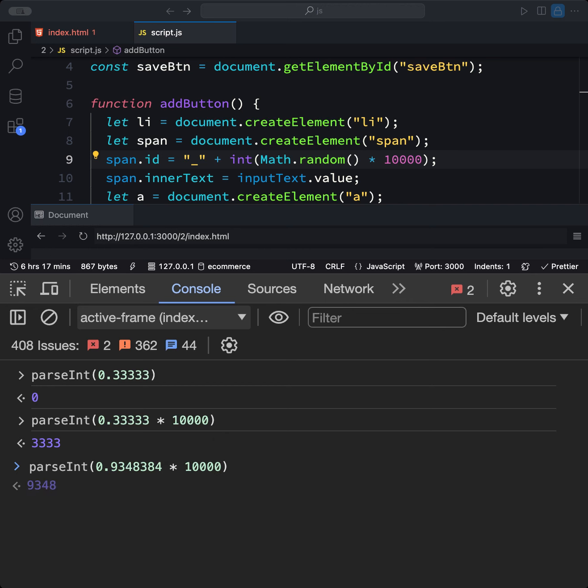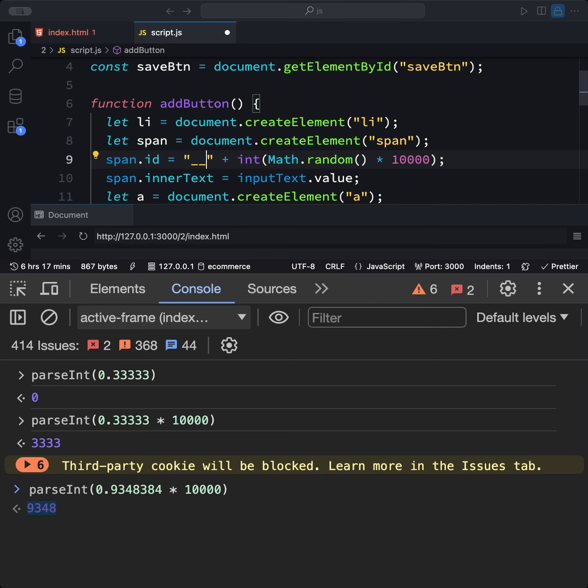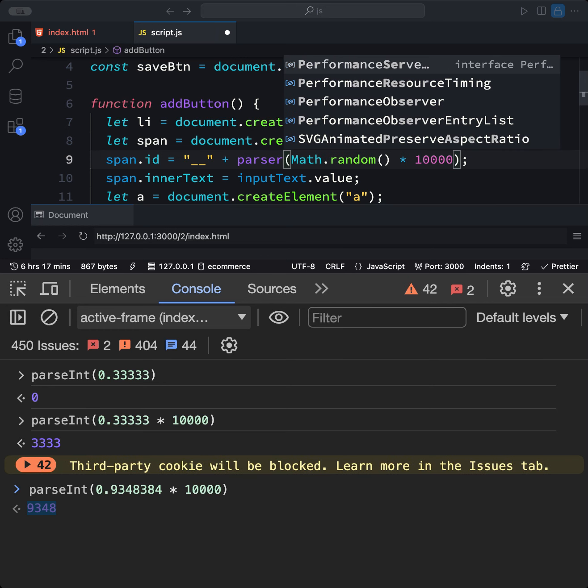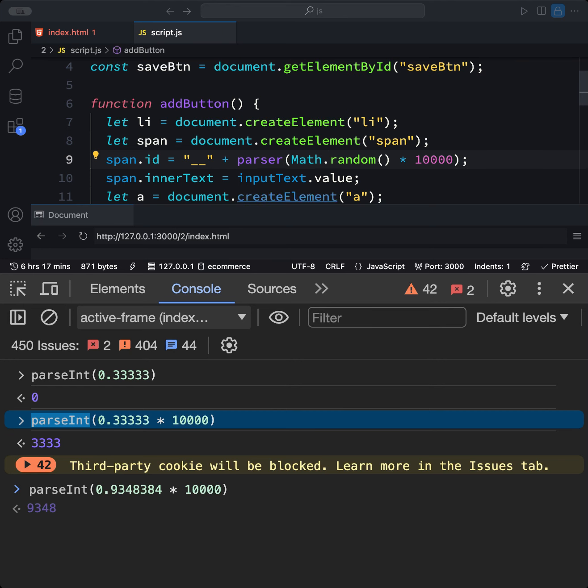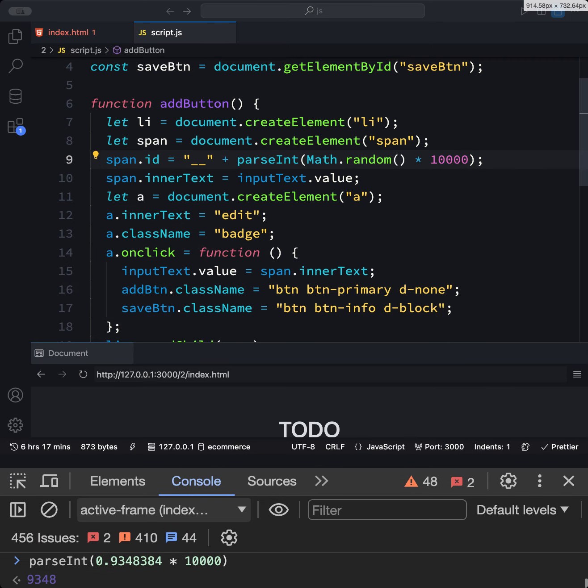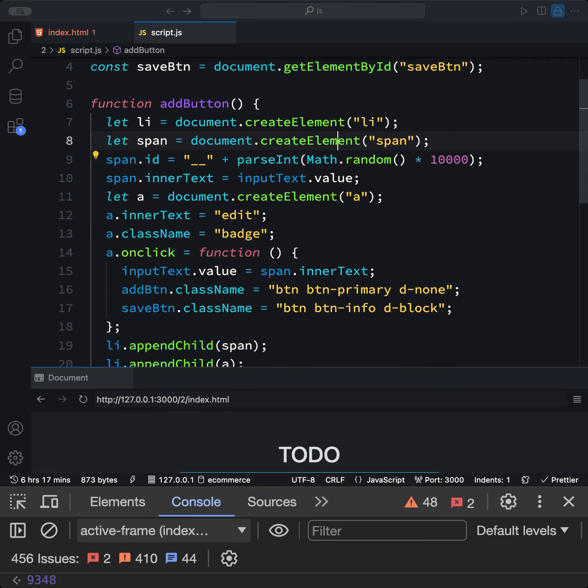So if I multiply by 1000, I will get something like this. I want to get a whole number, so I already have underscore, which is a valid JavaScript name that you can use. So now I've multiplied with this, and what I'm using is parseInt. Let's give it a try and see. So that will work fine, so that we can save time and move on to the next thing.